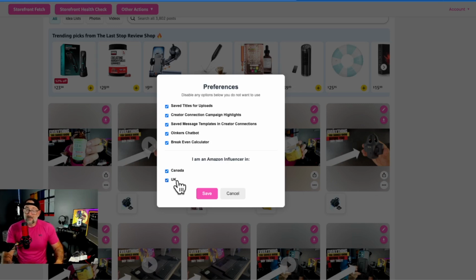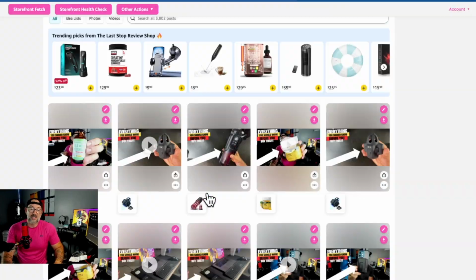So click one or click both, doesn't matter, whichever one you're in. If you are approved there and you have a storefront, you're going to click it and then select save. By the way, if you're not approved in those other countries, I think they just let you in. All you have to do is apply, but if you're a US influencer, I think you basically just get shuffled right in there. Really easy to do, and you should be doing that, especially now that I've streamlined a bunch of this process.